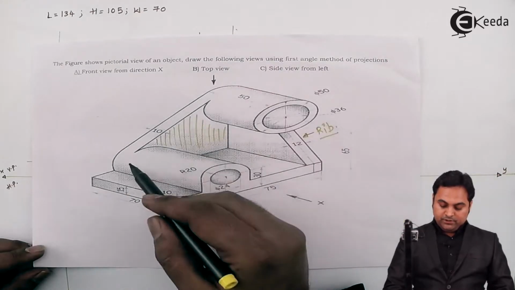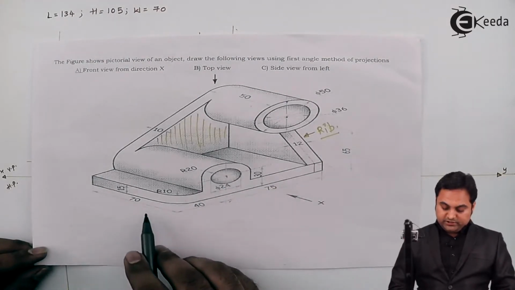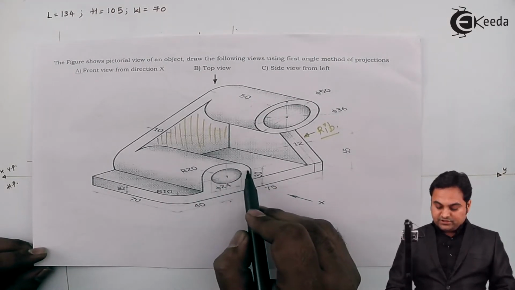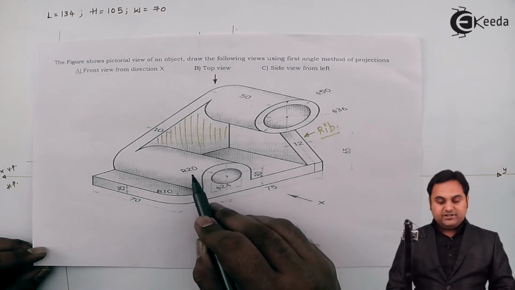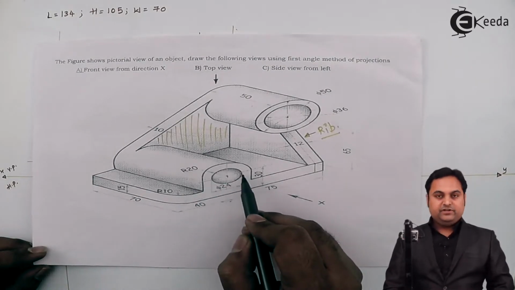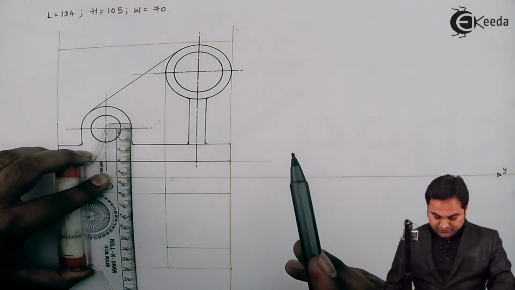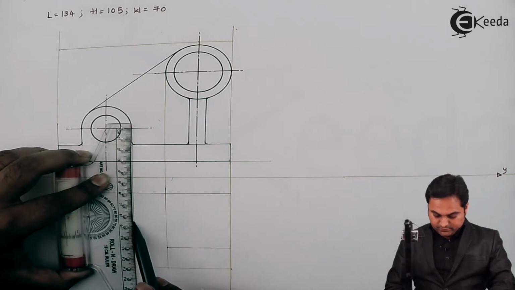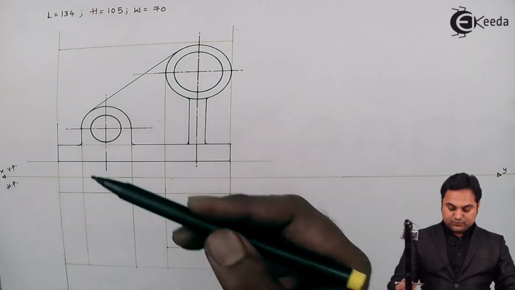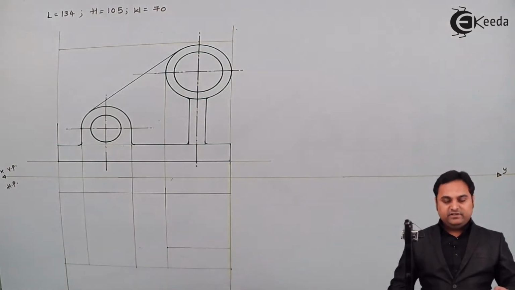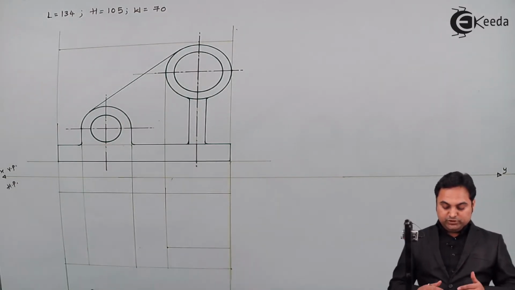Again, when we are looking from the top, this semicircular portion will also be visible. Now this portion has a total width of 70 mm. Its length corresponds to the diameter of the semicircle, which is 40 mm, as the radius is 20. So length we can get from the front view, and width we can plot in the top view. So this is the length which I am projecting of the semicircular part. The length corresponds to the diameter of the semicircle, and width is 70, and here I have already got the width as 70, so it is extended up to the total width.